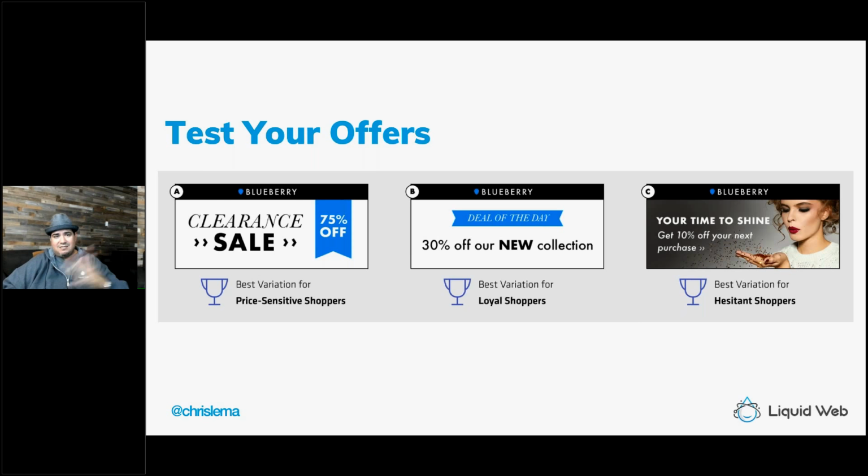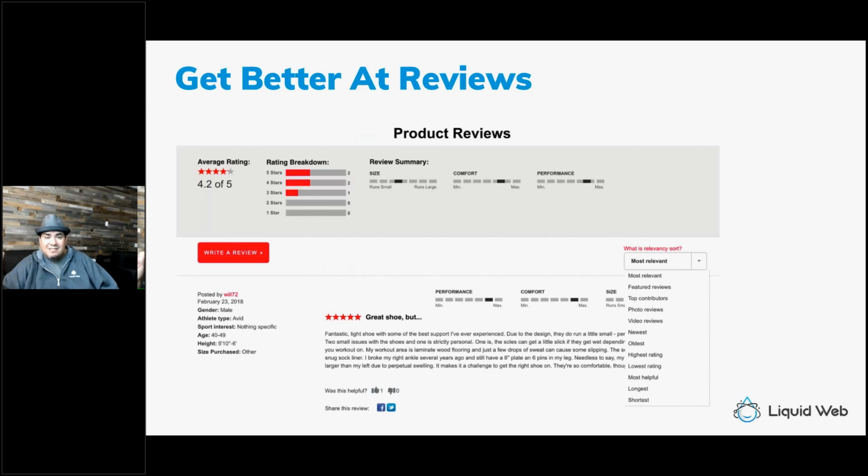But you want to test all those coupons we're talking about. You want to test them. Make sure that you have a good idea. Now, we've gone through a lot of stuff in terms of helping you with conversion, but maybe one of my most favorite things at a store like Under Armour is how they do product reviews, right?